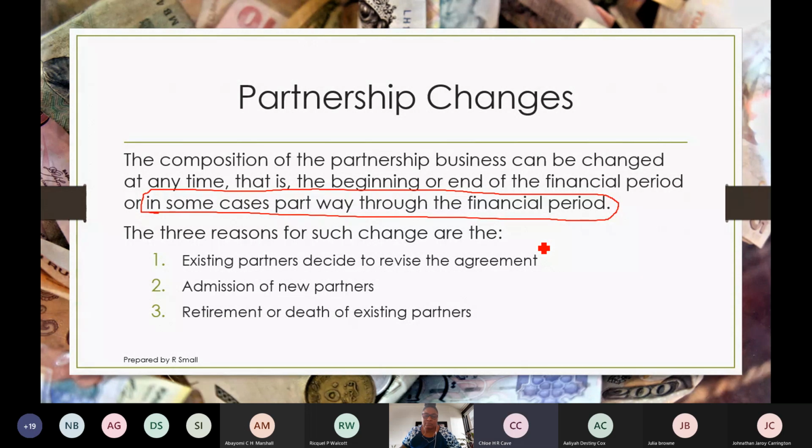Oh, okay. But say, for instance, I don't want my son to become a partner. I just want to give him shares or access to what I have invested in the company. Does he still have to be part of it? No, because you just said that you don't want your son to be a partner. You just want him to be a beneficiary of what you would have had. Right. But remember that a partnership doesn't have shares. So don't say shares. A partnership doesn't have shares. That's a company that will have shares.